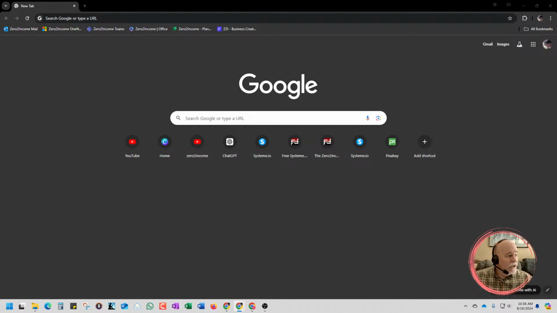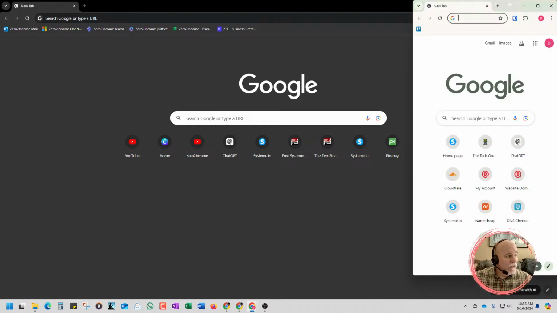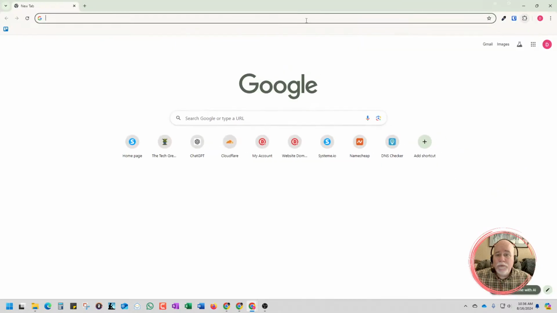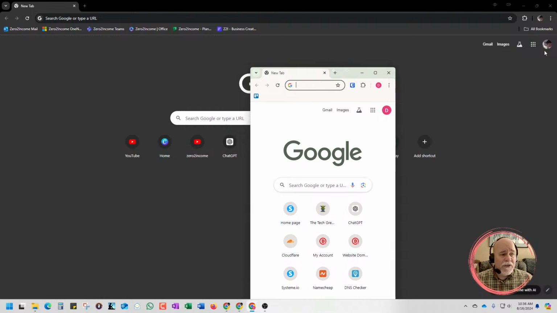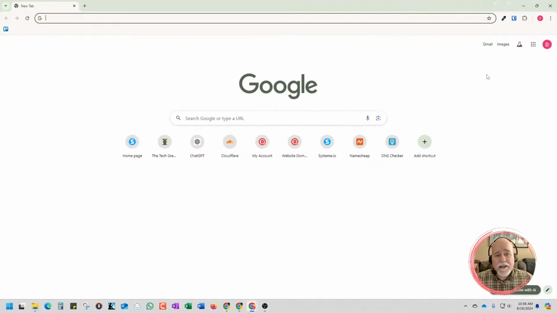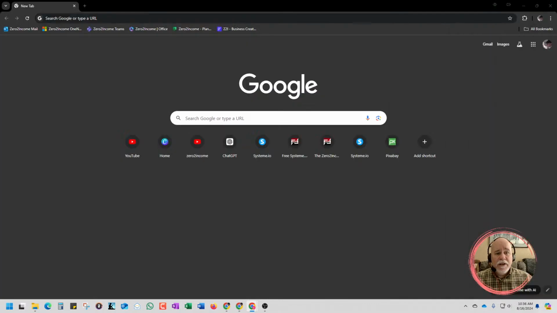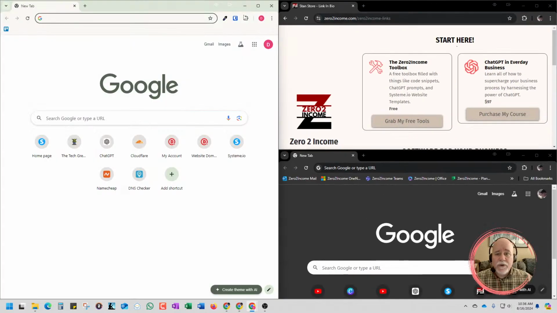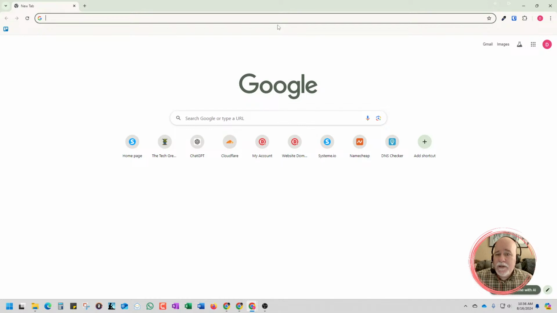What we'll do is pull this open over here. This is another profile that I have specifically for the odds and ends. You'll notice I've got different Chrome profiles. This is one Chrome profile here, and this is a completely different Chrome profile. I can have system.io open with one account in this profile and another account on this profile, and it's like they're on different computers, so they're not going to get confused. So we're going to paste this in.